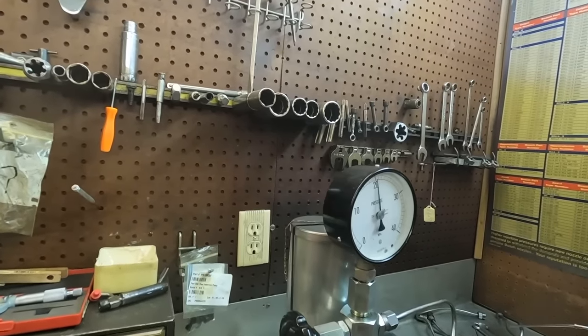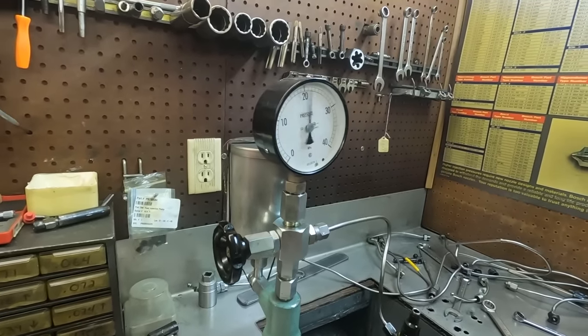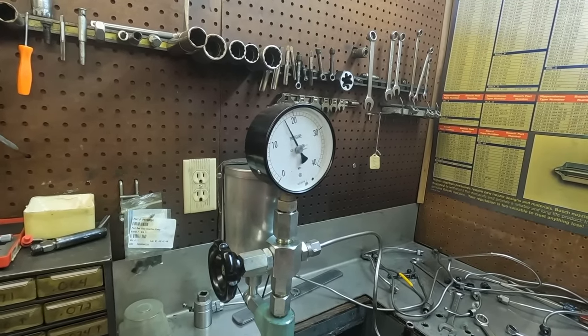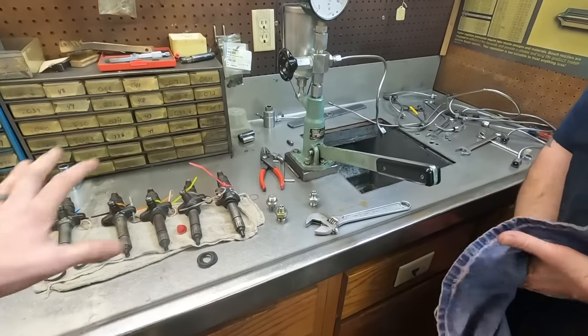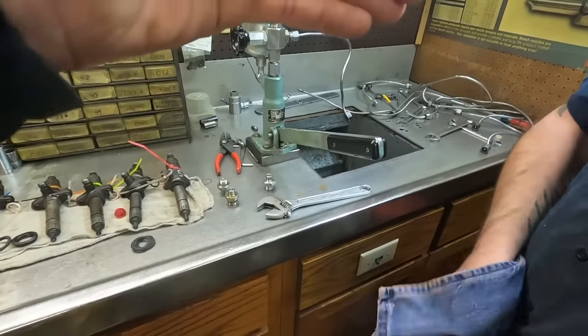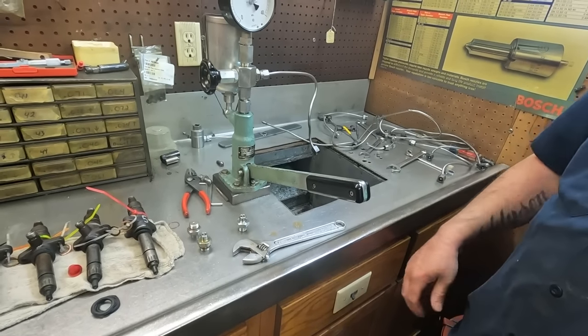That means your tip is either sticking at some point in there, closed or open, one or the other. But that one there is at 215. So these, we'll send them in for a full rebuild and we'll go through them all the way. So you wouldn't even do the rest of them? If you find one or two injectors that aren't working right, you'd stop and just do them all, because you want everyone in the engine to be close. Got to be crisp.